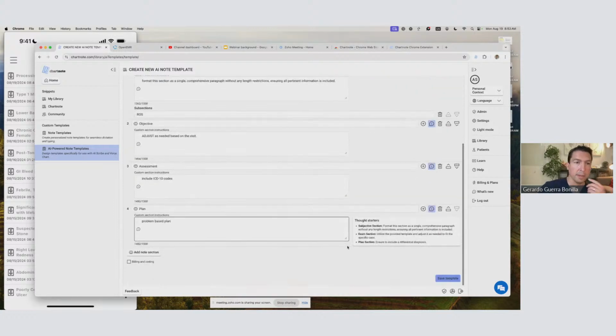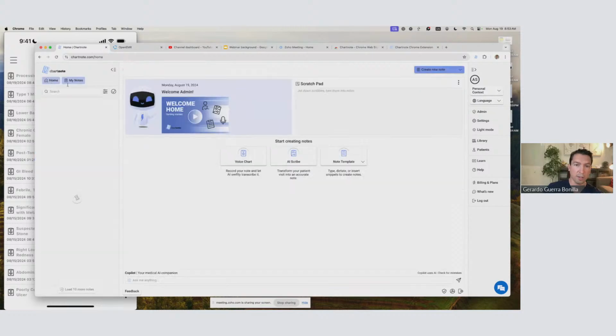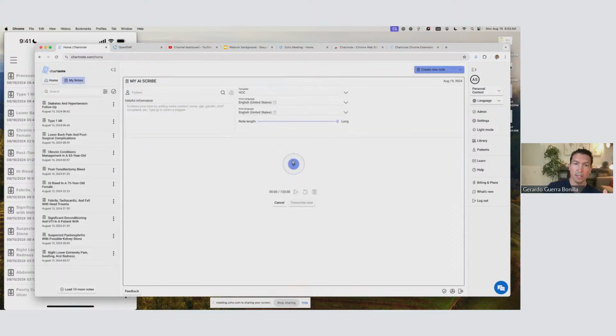And you can make it more comprehensive. For sake of time, I'm gonna leave it like this. You save it. Next time you do an AI Scribe or voice chart, you're gonna want to select that template. So I created a MySoap 10. So you select it, you conduct a visit, and then it's gonna follow those instructions you gave it.